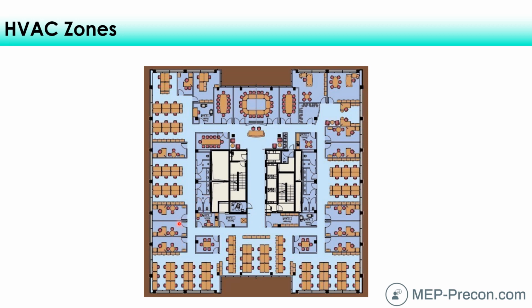Could you put closed-in offices with open offices? Not a good idea, but again, given the economy and if you have to compete with people, generally people in cubicle space are probably not as important as people in offices. So you'd probably find a thermostat in someone's office, and then the air out here would just come along. Whatever's happening within here, the air out here is going to just come along for the ride, basically. So the more zones you have, obviously, the more comfortable it would be, but it's also more costly.